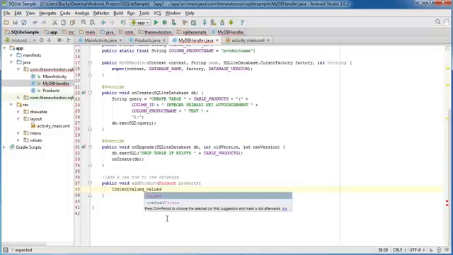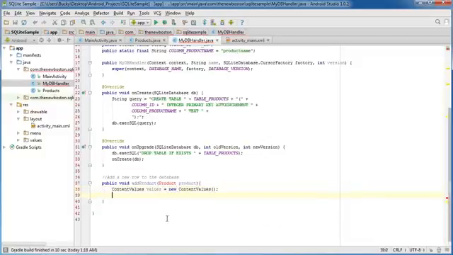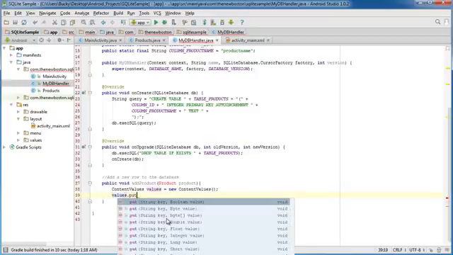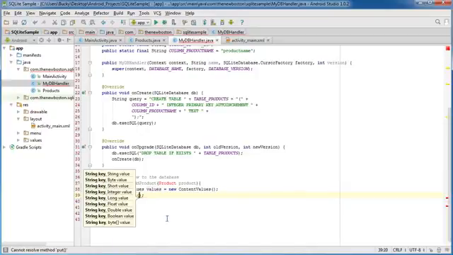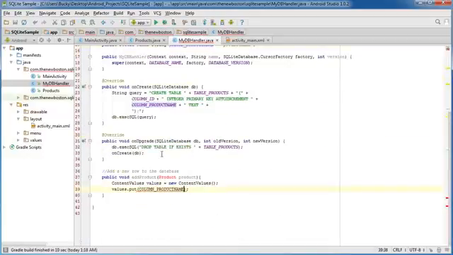So right now I'm just going to store it in a variable called values. It's essentially a list of values. That's all. So new ContentValues. Alright, so the first value we want to put in here is put. As you can see, it takes 2 parameters. The first one is what column do you want to be storing this in? Well, we'll just say that the product name is all we're worried about. And the second one is what is the value that you want to put in that column.